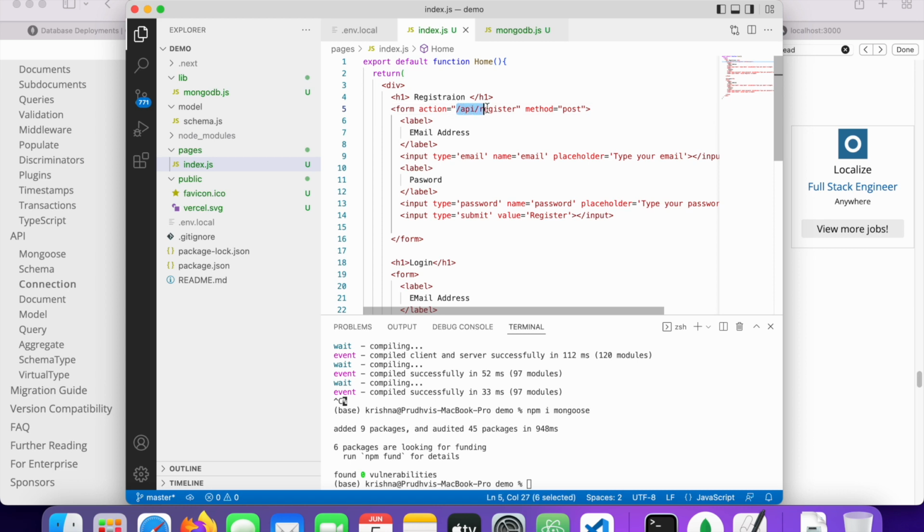So we are going to now create this directory or this page, which will do the backend work for us.